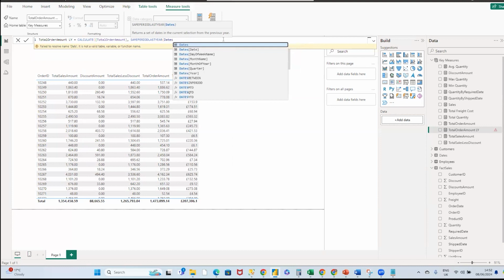There are two functions I can use. The first one is this one, DATE. I need to pass in, except if Microsoft have changed it, which I doubt.